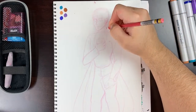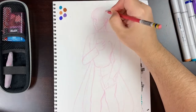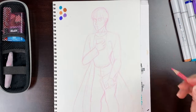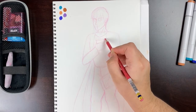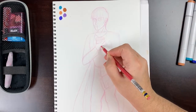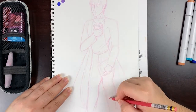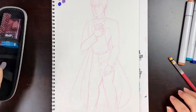I did, however, manage to make him smaller framed, so I didn't make him big and muscly this time. That's a pat on the back to me, because I never do that, ever. But to be fair, I kind of went through a withdrawal of a beefy boy, and later on that night I drew a beefy boy anyway. But at that time, I drew a smaller framed person, and I'm getting slowly better at them. Very, very slowly, extremely slowly, but it's okay. We all can take time doing whatever we want.